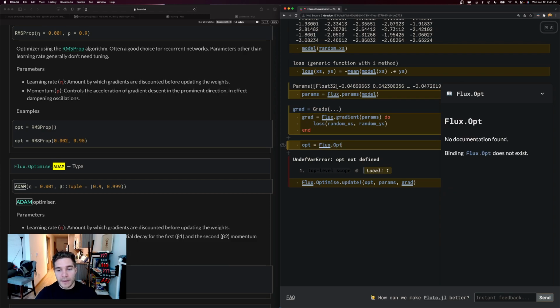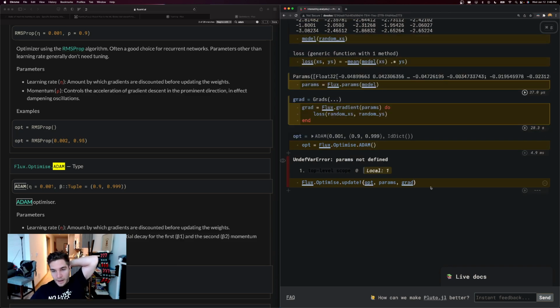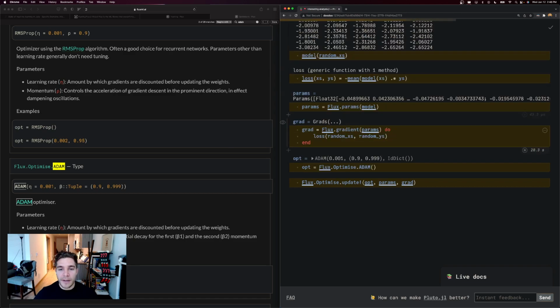Flux dot optimizer at optimize dot. Okay, params not defined. Params are defined. It's defined right here. What? Okay, Pluto, you got bugs. Oh no, I didn't. I did that. There you go. Okay, swag.